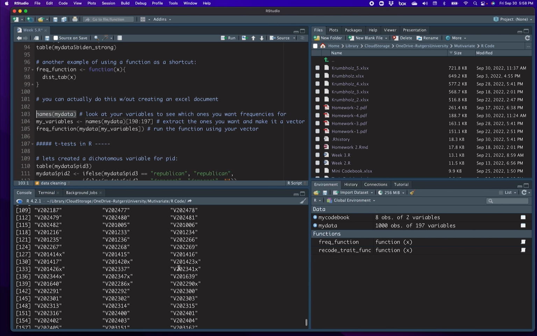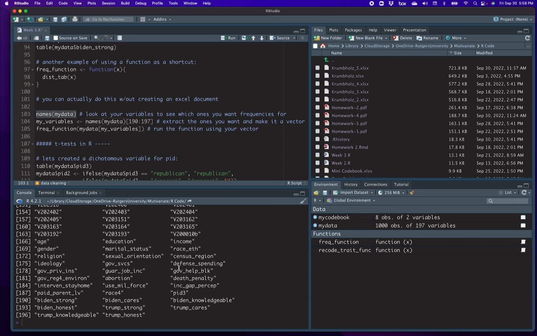So if you want to look at your variable names in this, we don't actually have to create a whole data frame if we're only talking about the last 8 variables here. Remember, we can always extract items that we might want and make it into a vector.